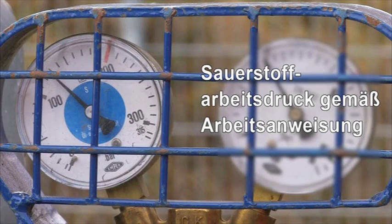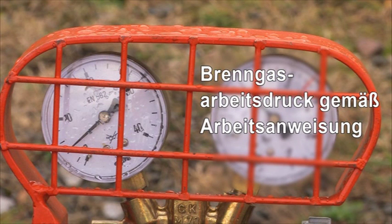The working pressures whilst preheating differ according to the welding processes as well as to the gases and are given in the Code of Practice. The working pressures are flow pressures and therefore they are to be set only whilst the flame is burning.